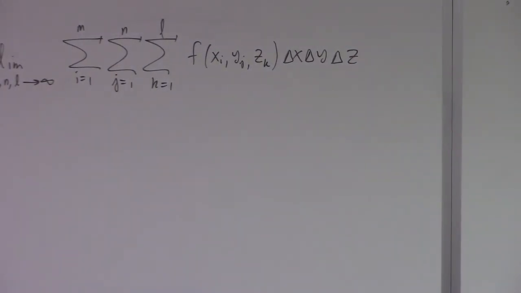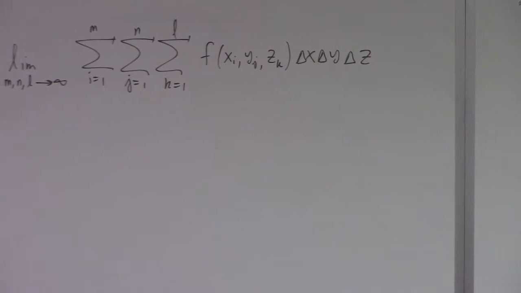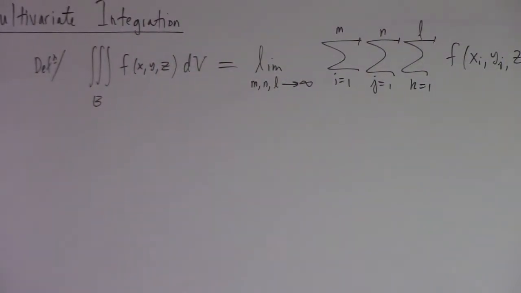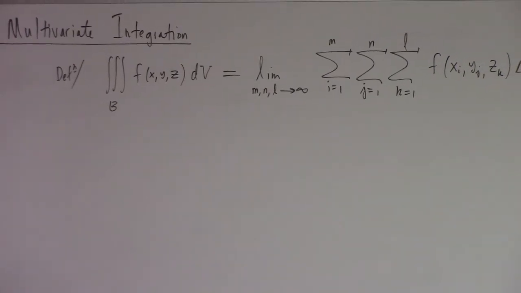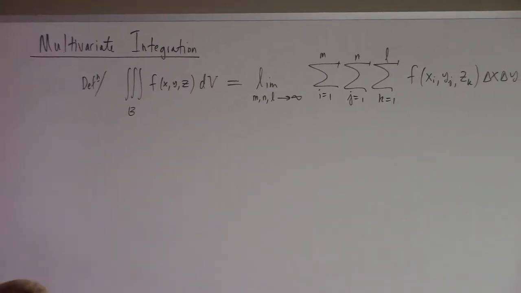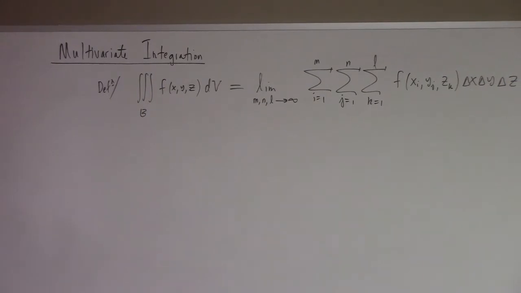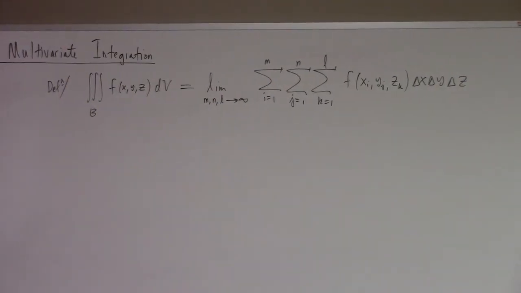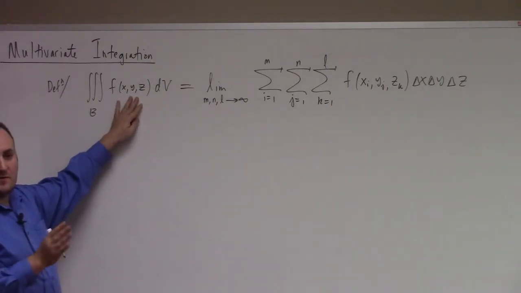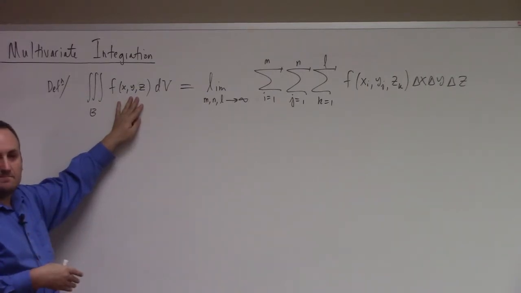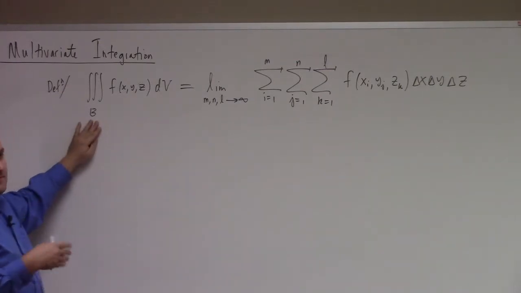Don't make me try to draw the picture for this. I can't visualize what this means directly. I could think about it being the volume under some sort of graph of a function of 3 variables, but that's a 4-dimensional comment. What I can tell you is we can think of it in terms of density. If f is, say, mass per unit volume, this is calculating the net mass in the box B. And I say it's a box, but it really could be a blob.